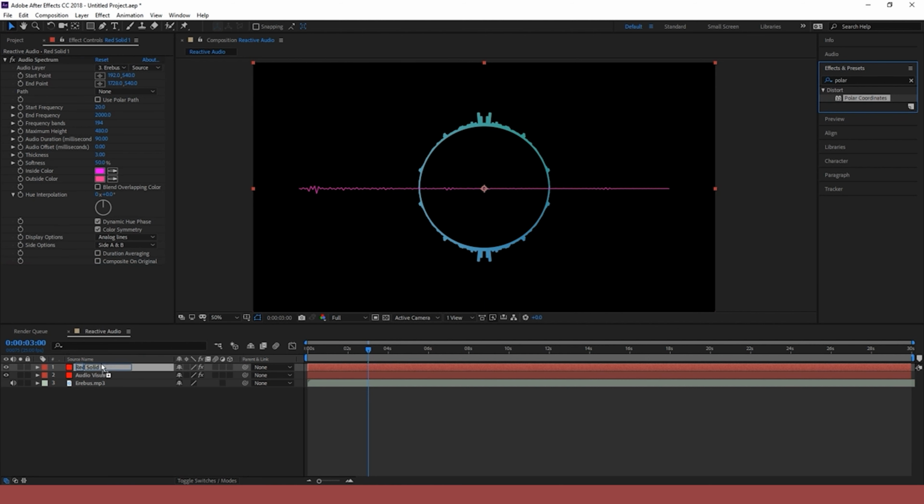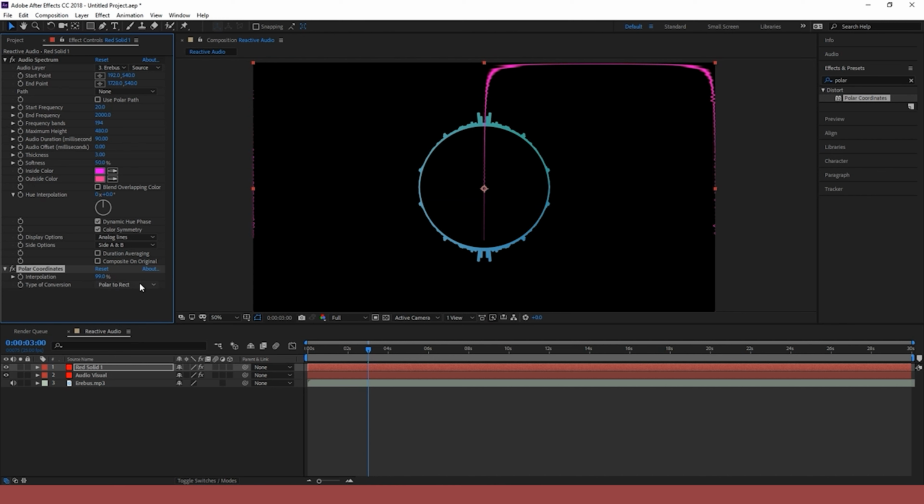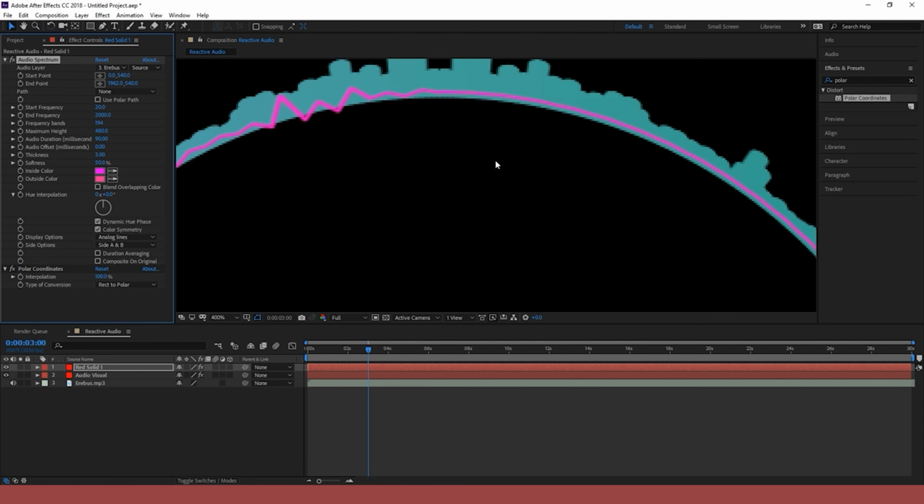We're dragging that onto our new layer, and we're making sure it's 100% interpolation and rectangle to polar to create a circle. It's hard to see because it's overlapping our other one, and again it's not completely joined up. So again, we set the start position to 0 and the first value, and we simply drag our second value till the two meet.